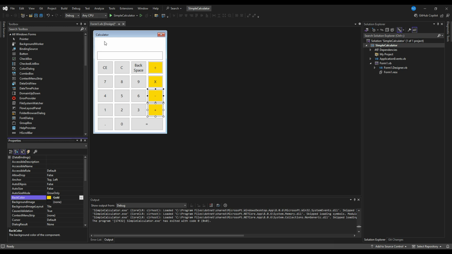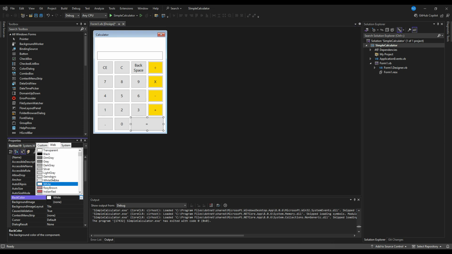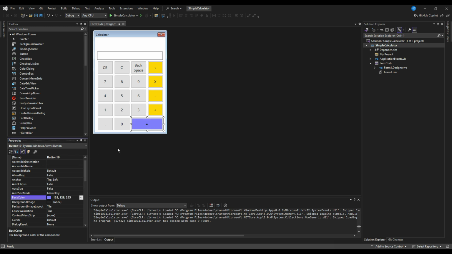So change the colors of these. Okay, I'll change the color of this as well. This I'll change as blue. I like blue, that's why. I'll make something in dark shades of blue. Okay. So now these buttons, everything is in place. Now we need to code it. The front end is only this much.